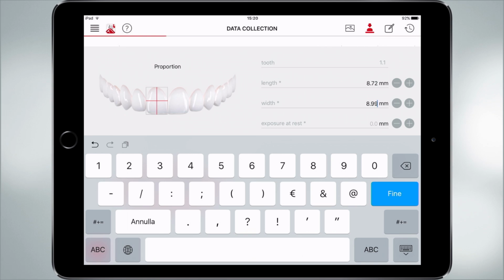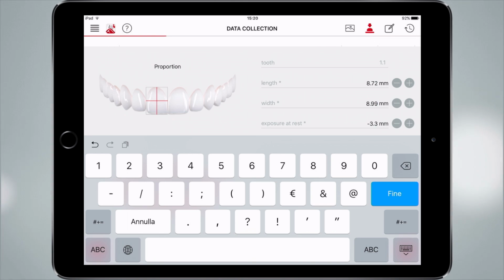What about the exposure at rest? Exposure at rest is actually minus, and we can write exactly the number at this point: minus 3.5. We can also write it down on the opposite side.